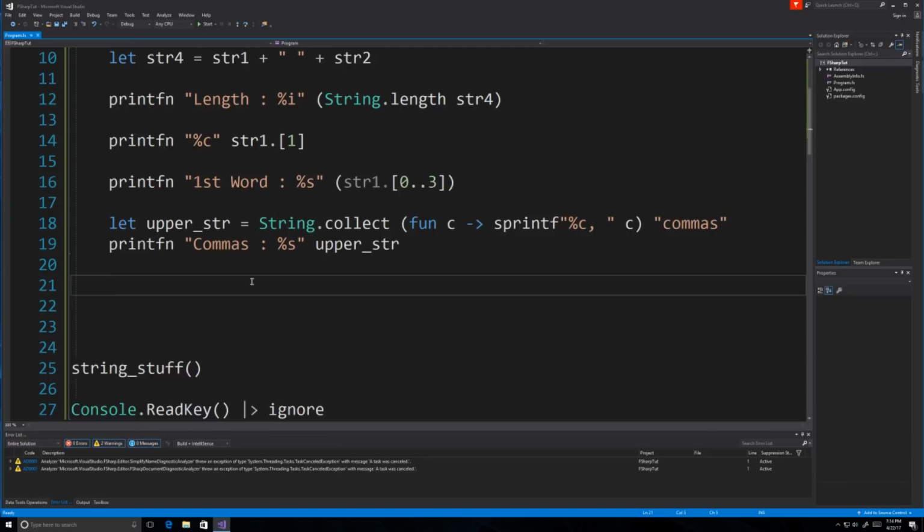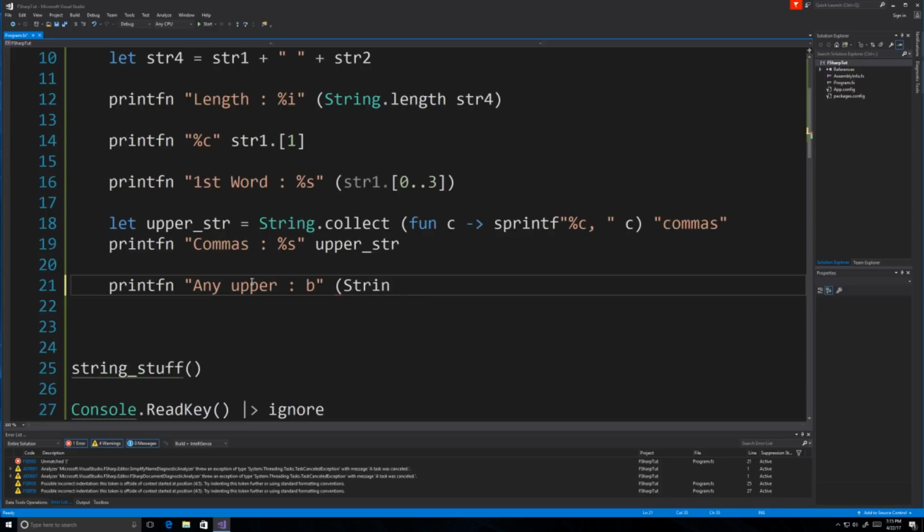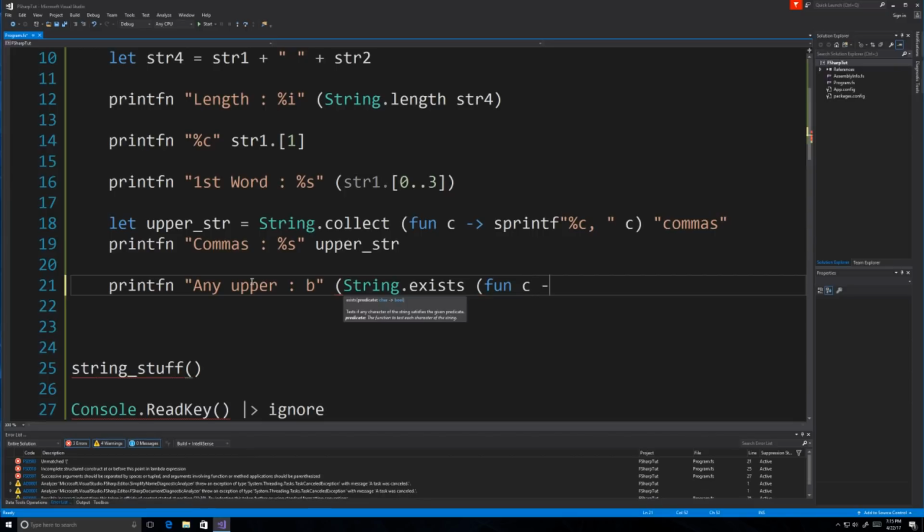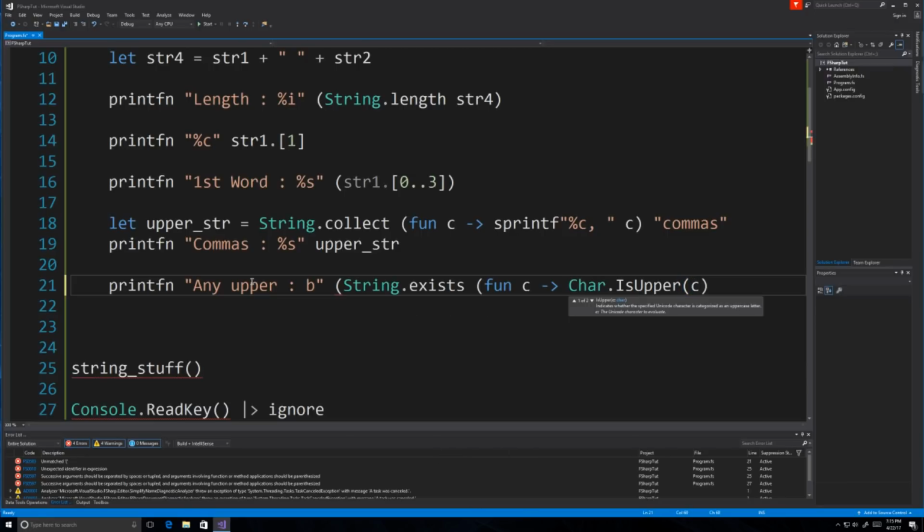Let's say that we want to check if any of the characters meet a condition. So let's say, for example, we want to check if any of the characters are uppercase. We'll go anyUpper, and this is going to be a Boolean, of course. It's going to receive a value of true or false. So we'll throw b inside of there. And then to do that, you go string dot exists, and then we'll go fun c, little arrow symbol like that. And then we'll go character isUpper, and there will be the individual characters that are pulled out from inside of the string we pass inside of it.